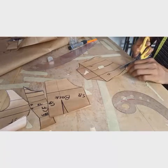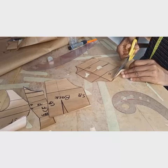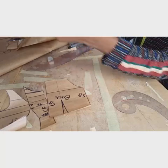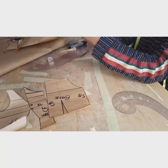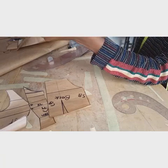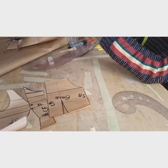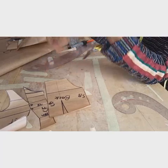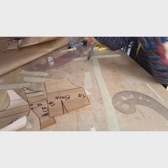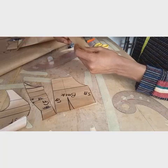Sorry, I'll make my sleeve tutorial available in case you don't know how to draft your sleeve pattern. So you sew your sleeve the normal way. You sew it like this down, and this is the front side of your sleeve. You sew it to the front side of the pattern. The back side, you sew it to the back side. So that is it. That's how to go about your off shoulder.